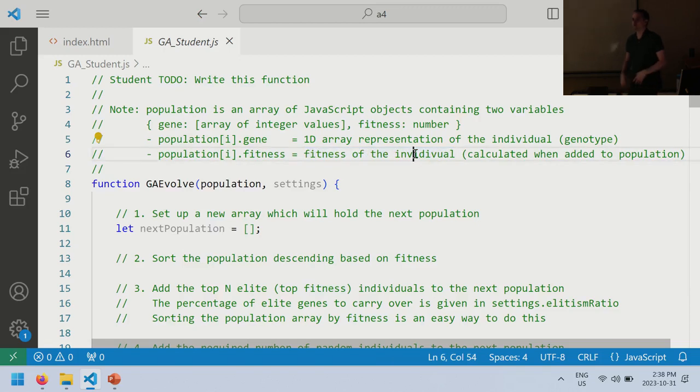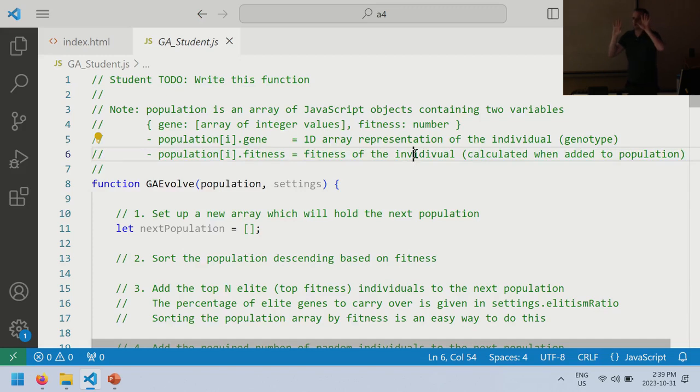So rather than, like in the roulette wheel selection pseudocode that I gave you, having a population over here and another array of fitnesses over there, where index i's individual matches index i's fitness, what I've done is just combine them into one thing. So an individual is a gene, and then we've evaluated the fitness of that gene and just stored the fitness with it. So if you want to do something, for example, like sort the population by fitness, it's very easy to do if you have it stored in this way.